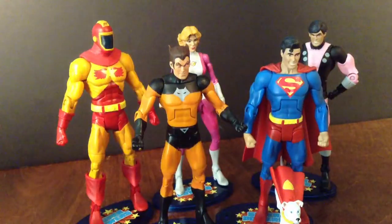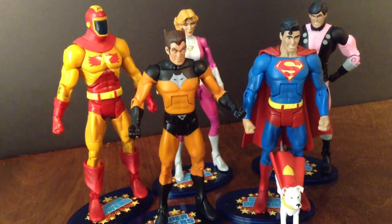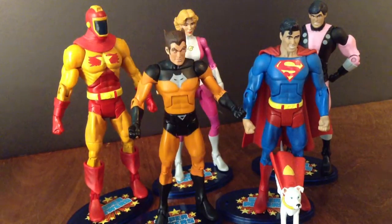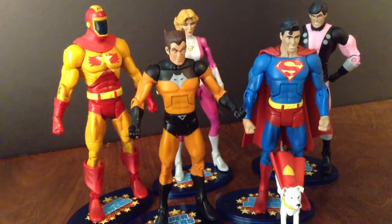Throw Krypto in there. So it's pretty cool. So, you know, the other ones are not as cool, but I do remember these. You always see these guys a lot more. He's always in the background, but, you know, those... Oh, wait, I'm missing one. Missing one. Where's he at? Here he is. 1, 2, 3, 4, 5, yeah. 6.